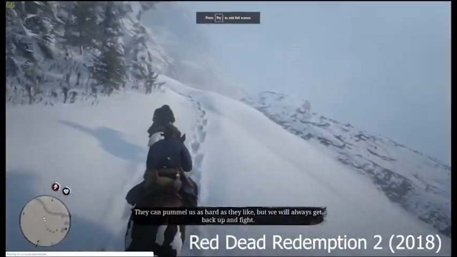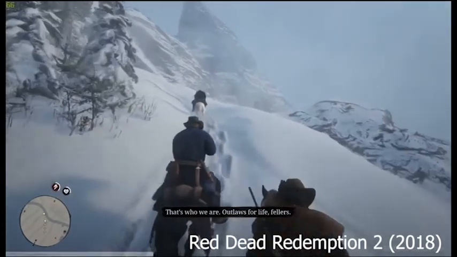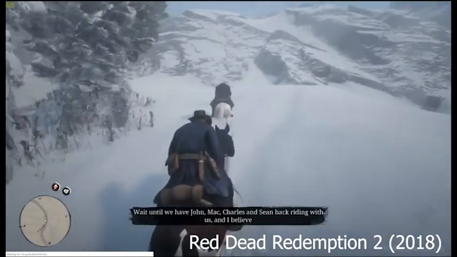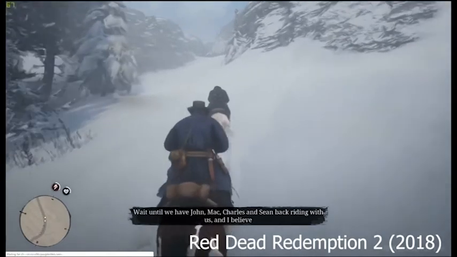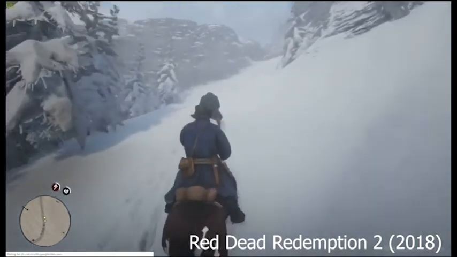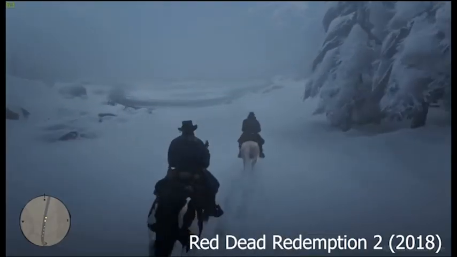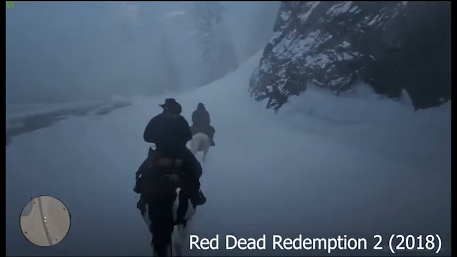Adaptive audio. Similar to dynamic audio, although adaptive is when the audio of the environment changes due to gameplay. I would say weather changes adaptive audio. I want you guys to focus on the little rattles that the saddles are making as the horses are moving, and the change of the sounds of the footsteps as they go from snow to the river. This is all adaptive audio, and this fully immerses the player in the world they are in.